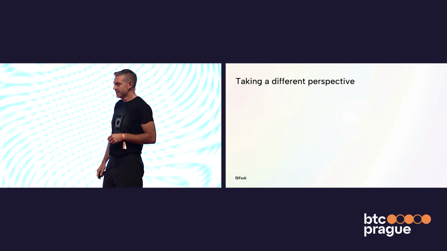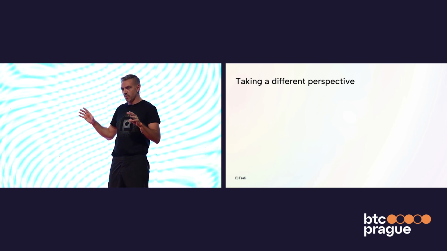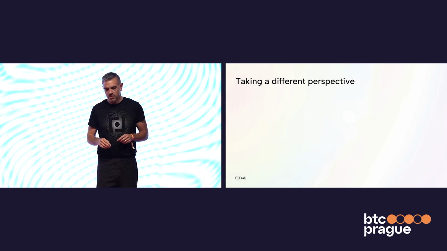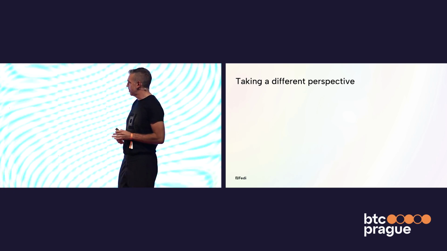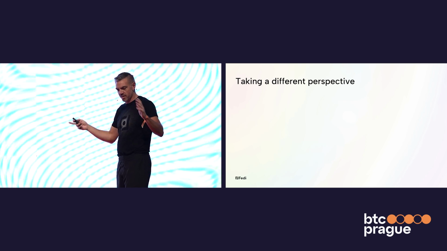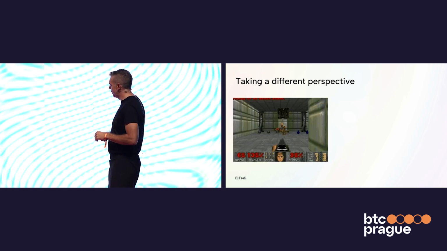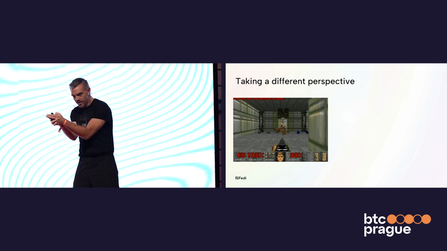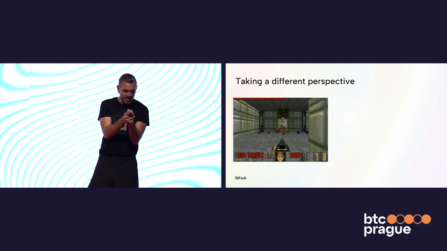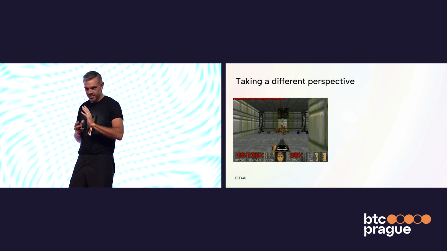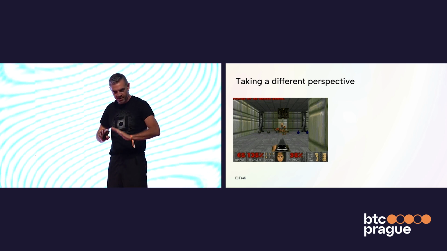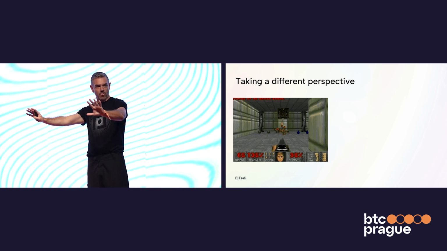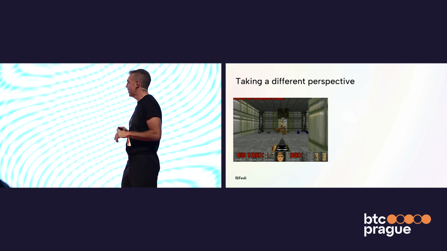All right. So first things first, to set up what a world looks like with lots of federations, what I want to do is just take a slightly different perspective of how I like to think about Bitcoin. I think the way we traditionally think about Bitcoin is like the 90s video game Doom. It's all about being a first-person shooter, and it's me, it's my node, it's my lightning channel. I've got one channel, like everything else is out there in the world, and I see everything from this perspective.